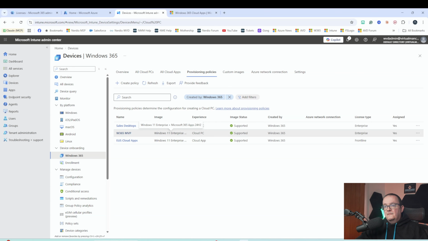Okay, now, for now, that's it, right? Because all we've done is create the provisioning policy baseline, and there are no users in that group, which means it's not going to do anything. Okay, so it's going to monitor that group, and as soon as we assign people to that group, it will then kick off and start provisioning a Cloud PC. Okay, so what we'll do now is head over into the Entra ID portal, add a user to that group, and then hopefully we'll see the provisioning policy kick in, and then it should start provisioning a desktop for that user.